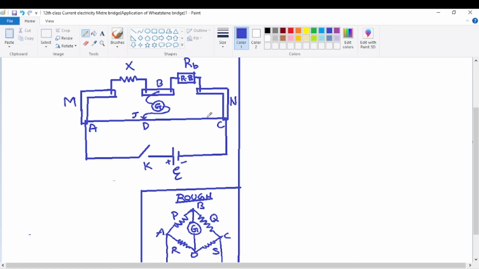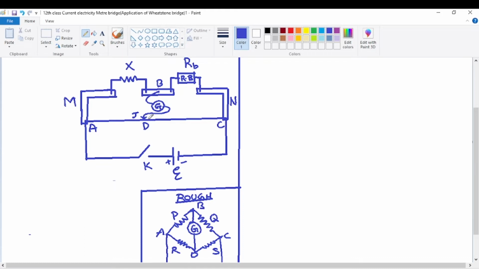So that's the next thing. Now between the metal strip B and a jockey J. Now what is a jockey J? It is shown in the diagram as an arrow here. Just remember that. So jockey J is nothing but a metal rod, again made up of the same material, brass or copper. So again it has zero resistance.